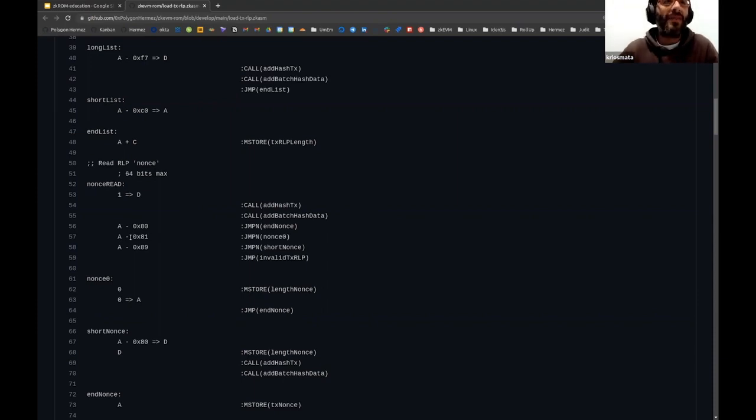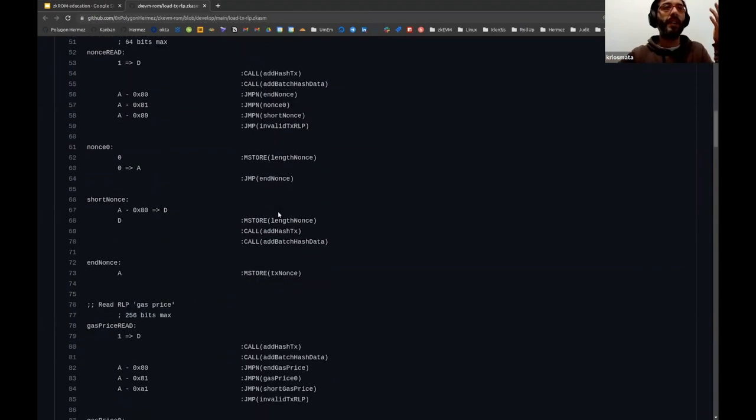Okay, so here we expect to read this number, 2x1 or 2x89, which is the number of bytes that they are encoding in the RLP. If there is more data over there, we will discard all data because it's not what we expect, and we finish the batch, but without processing the transaction.